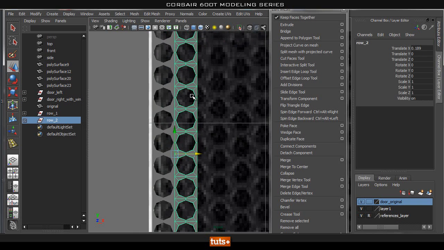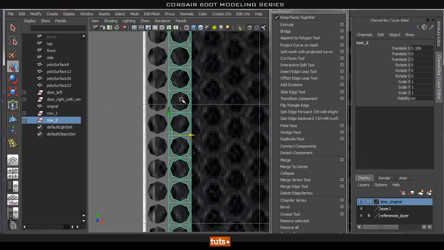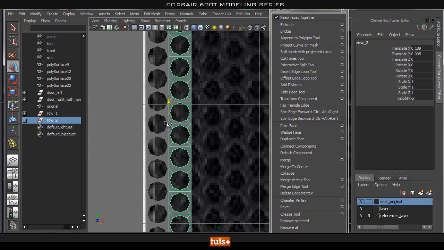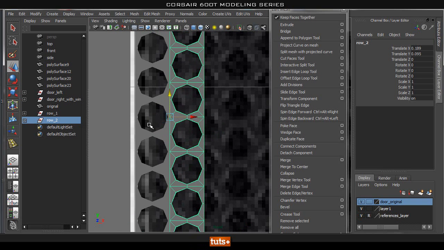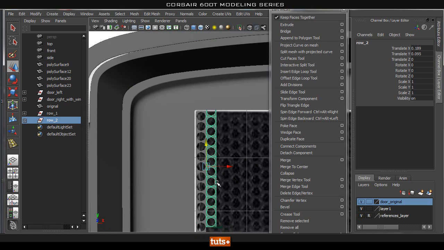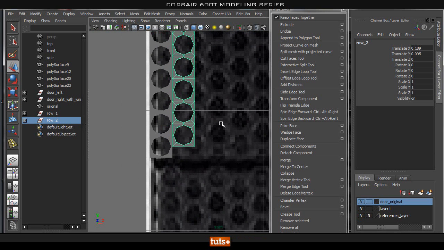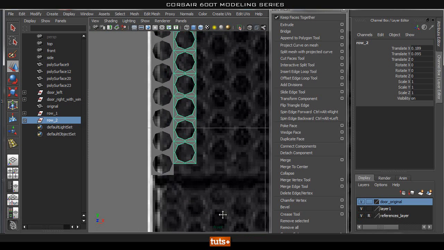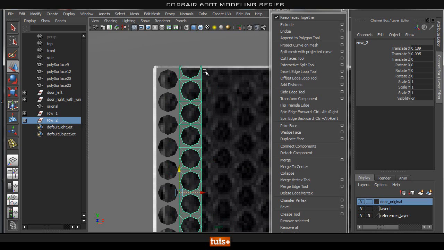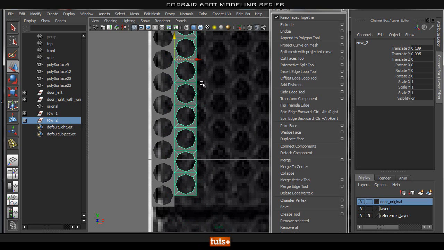But there is one more trick to do here. This second row is actually displaced by about half the size, and because we positioned our pivot at the right place, we can just snap this up to the half side of this circle, and that will give us the exact position that we need for this row. Now what you will notice though is that because we've done that, the top and the bottom half of the mesh don't exactly line up.